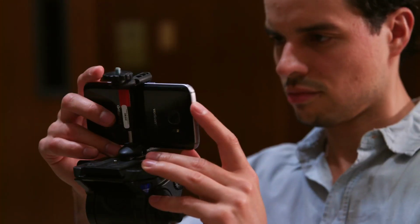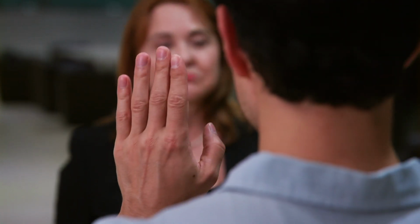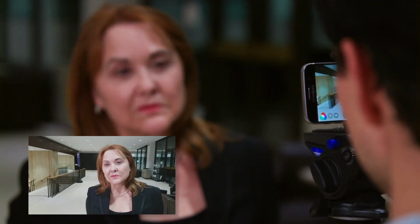It's also important to set the eyeline and explain to your interview subject where they need to look. The bottom line is you want to get them comfortable with the idea of the filming and the interview before you start your shoot. So maybe if we're talking here, we're talking about acting and great things. I might move it over here, and that's just going to change the eyeline a little bit.